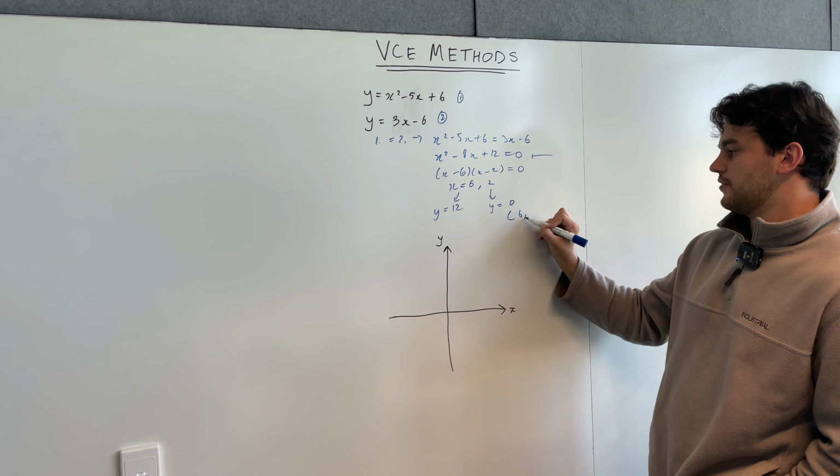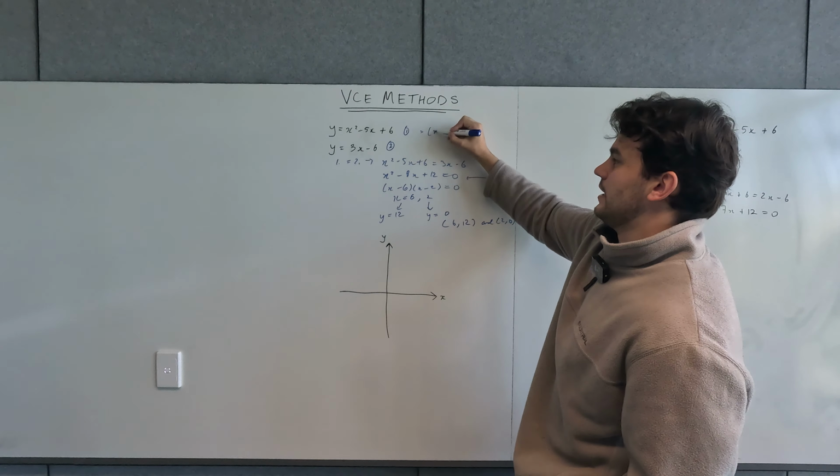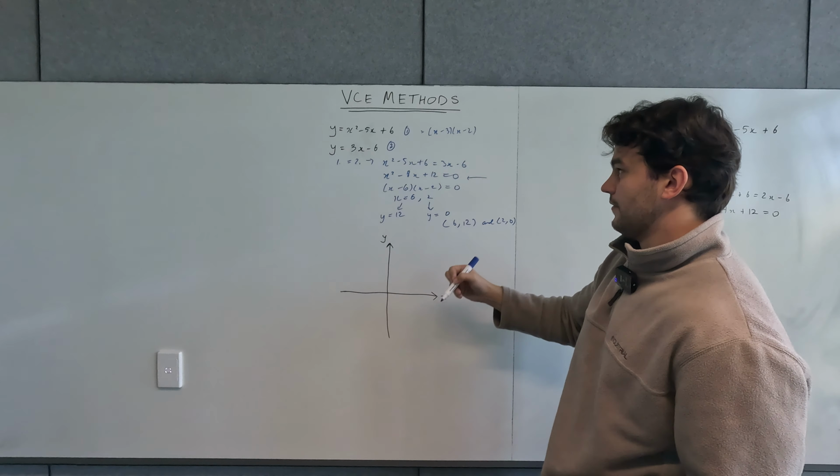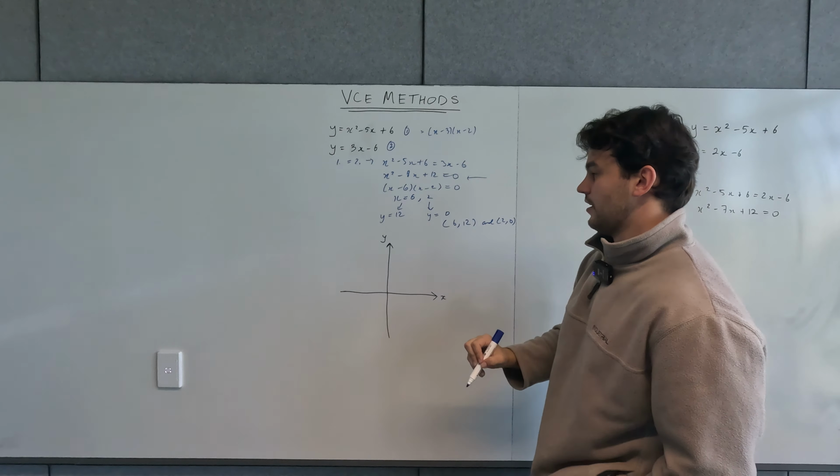Now we can represent this on a graph. X squared minus 5x plus 6 is the same as x minus 3, x minus 2. So that's going to have x-intercepts at 3 and 2. So 2 would be roughly there, 3 would be there. Good enough. And then we just sketch this like that. It should be pretty low. The turning point should remain close to the x-axis. I'm not going to get all the information here because it's not really that relevant for this question.